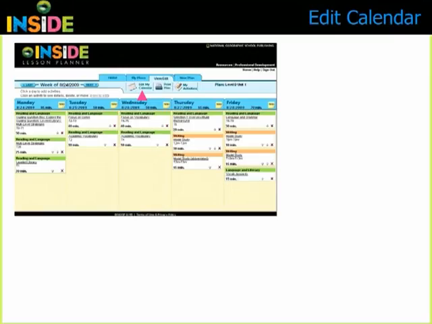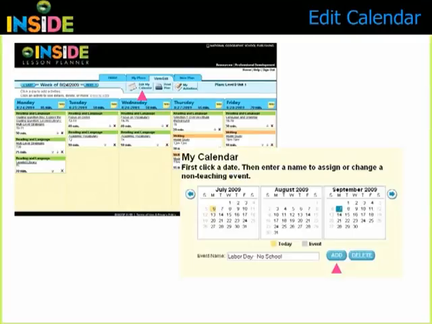The next thing I want to point out is the Edit Calendar tool. Here you can plug in all of the days where school isn't in session, and as you plan, nothing will be added to those dates. When the calendar window pops up, you simply click on the date you want, type in a description like Labor Day or winter break, and click Add. You may want to add all of your known days off at the beginning of the year, but you can add any unexpected days off at any time. Don't worry, if there are already plans for that date you're editing, you will be asked if you want to delete the plans or move them to the next day.